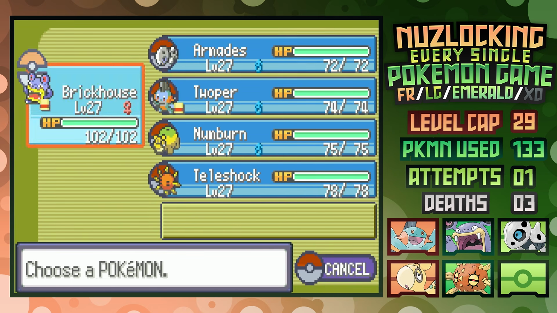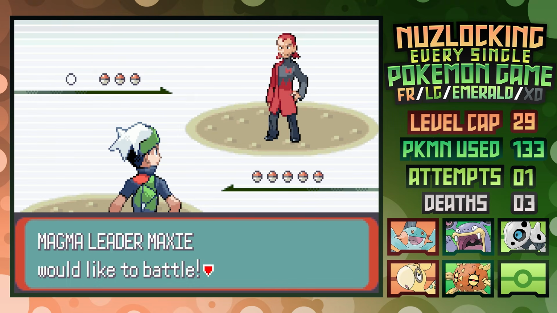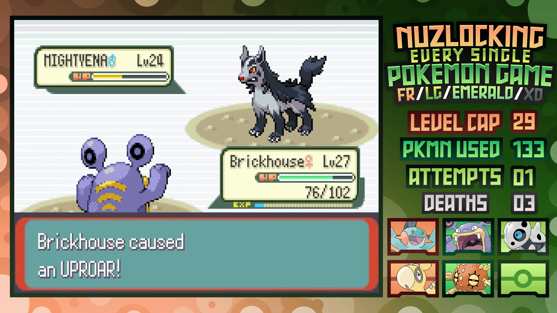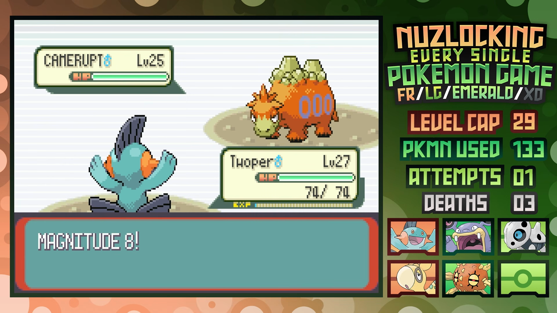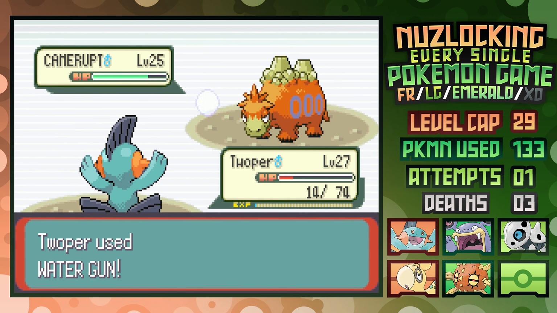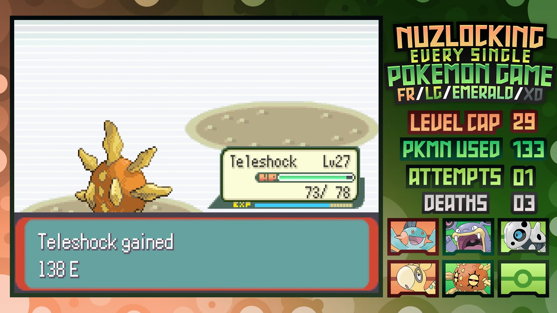With that, I'm quickly able to move up to Mount Chimney to handle Maxie, which does end up being a wee bit of a stressor on Marshtomp, barely making it out alive thanks to Magnitude being a hell of a move coming from Camerupt, but only when it wants to be. I'm able to make it through this fight with no KOs in order to safely get to Flannery.